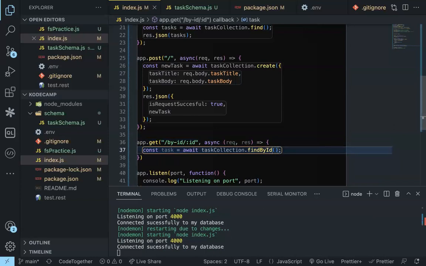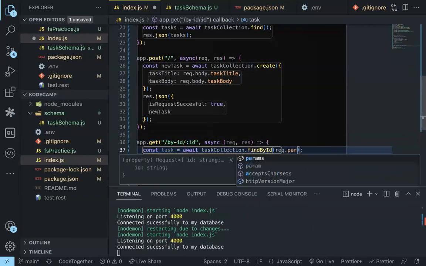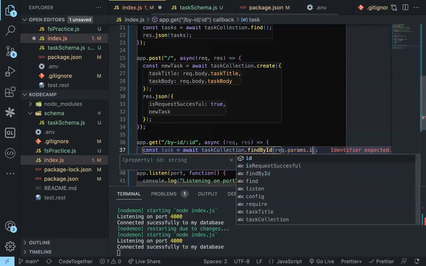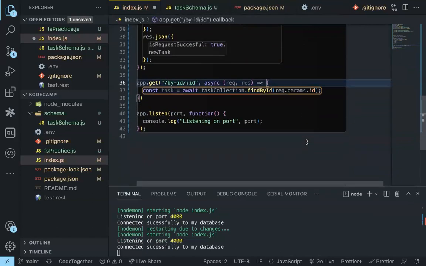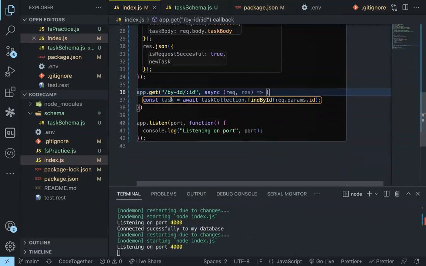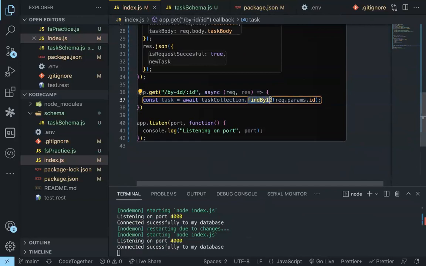For me to get the ID that the user passes, I could then come here and say request.params.id. So what is going to happen is I'm saying find by the ID.